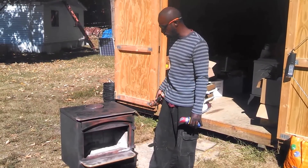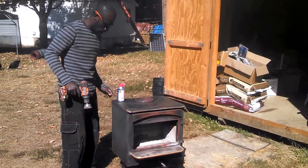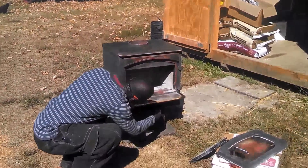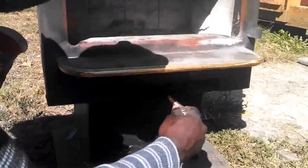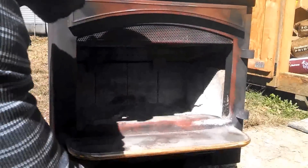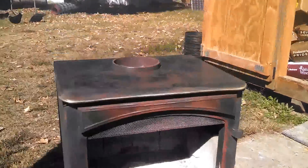What we're in the process of doing is sanding it down and getting all of the rust that we can off of it via the sand, and then I'll blast it with some WD-40. Underneath here, I had to put some WD-40 to get the slide to come in and out, because on this particular stove — this is a smaller version of the stove that I have in the house, this is a Lopi — and the main dampener is at the base of the stove.